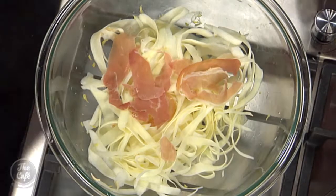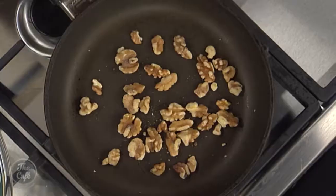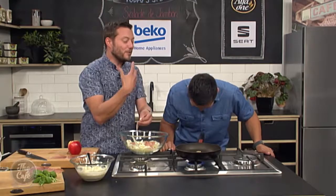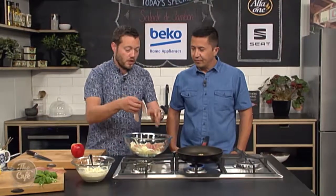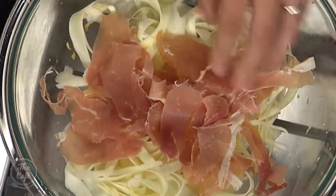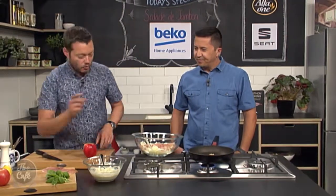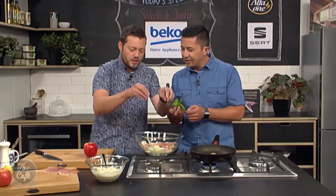How do you know when the walnuts are browned? Just look at them — and as they toast you'll start to smell them too. Just get them a touch darker. We're going to pan fry a few slices of parma ham in a dry pan so they get really crispy and crunchy to serve on top. You can also add some basil — just tear the leaves into random rustic pieces.